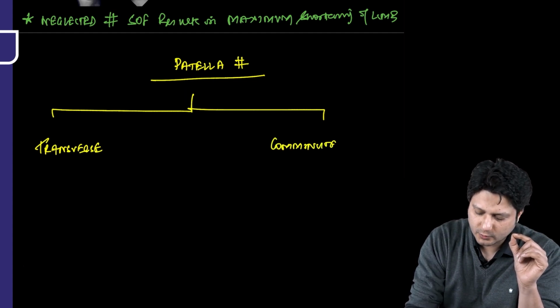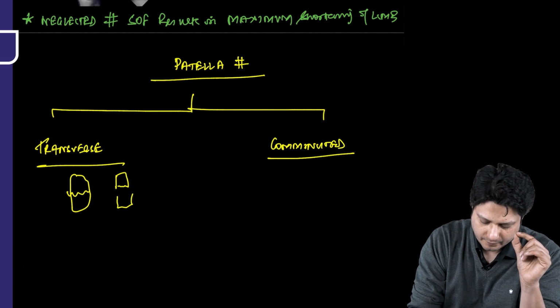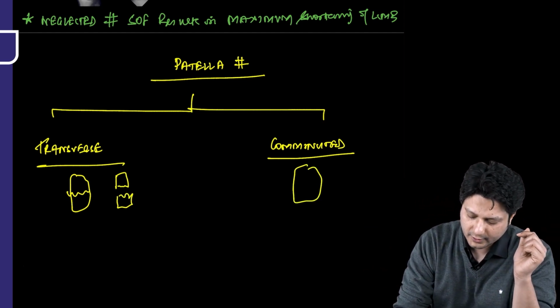Now it is not very difficult to identify. Transverse means if this is the patellar bone, it is broken into two pieces like this. It will be a transverse type of fracture. Comminuted fracture is when it is broken into multiple pieces.